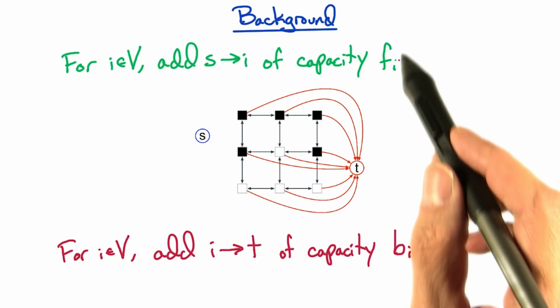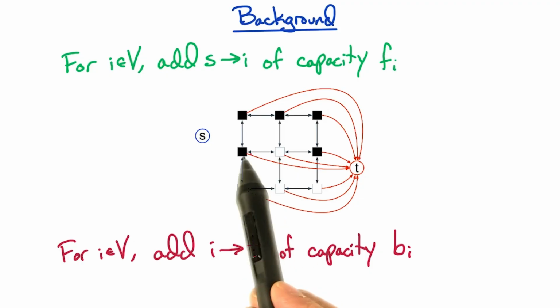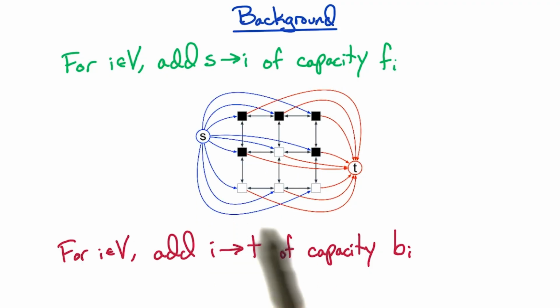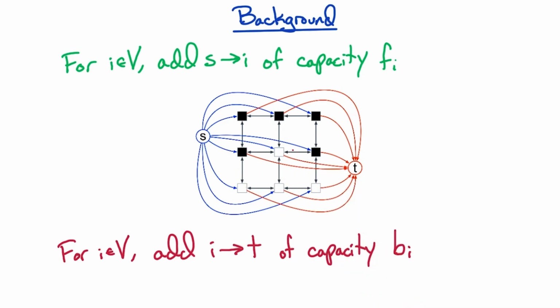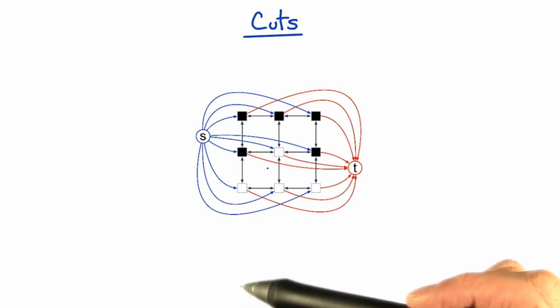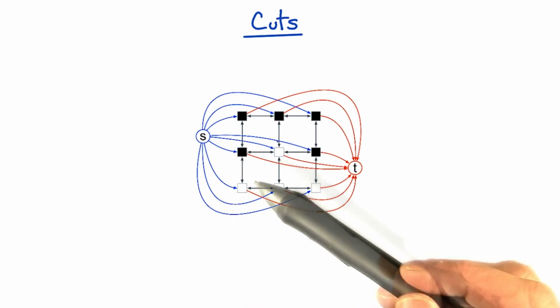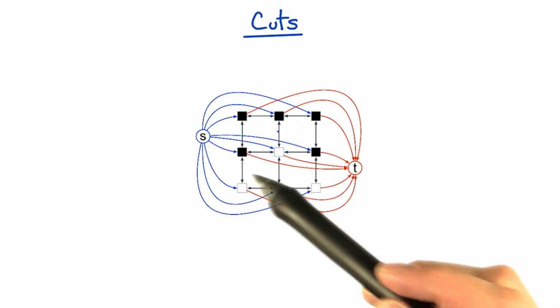So now we've got the foreground likelihood and the background likelihood encoded. And we have the separation penalties encoded. So here's our final graph. And we've specified the capacities along every edge. Therefore, we've defined a flow network, and we can use this as our input to the max flow problem. Now we're going to take this flow network and run the max flow on it. We're going to get a flow of maximum size, and we know that the size of the maximum flow equals the capacity of the minimum ST cut.